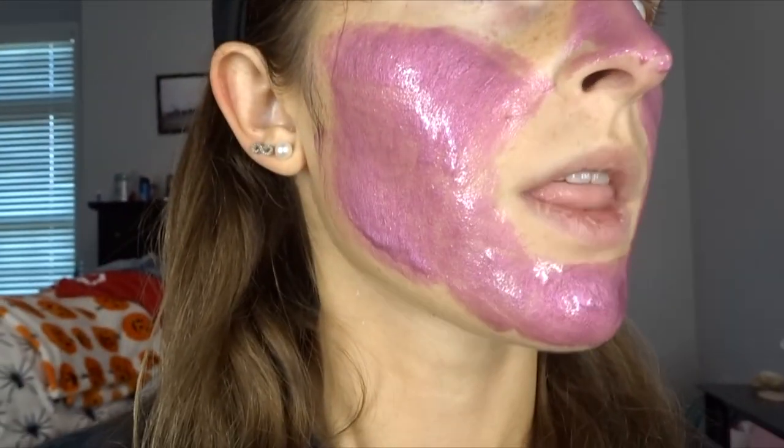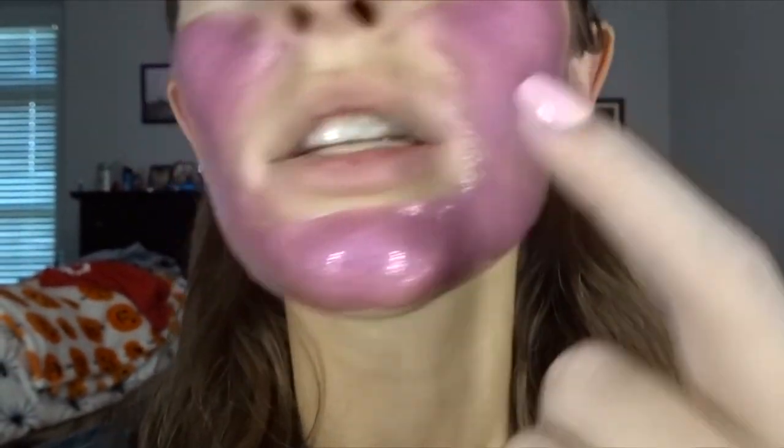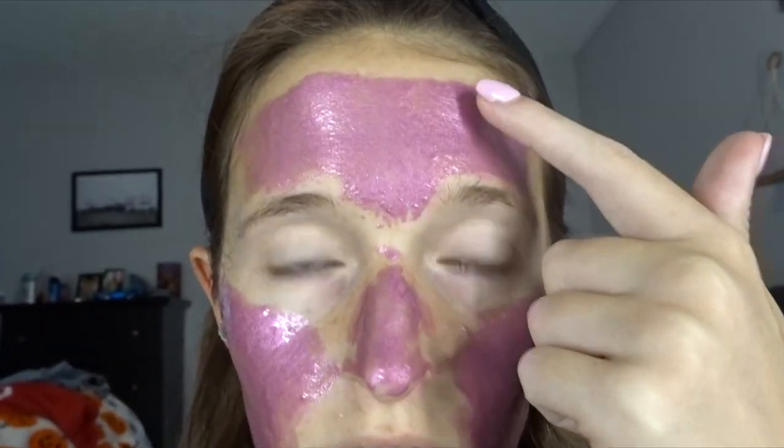My camera's not even picking up my face anymore, so that's a plus. This is what it looks like. Let me grab you guys and put you up close. This is what it looks like. Literally, what is this? I know how to apply masks, but I don't understand why it got jumbled in this area when I used a silicone thing. Why are there two black dots in here? Okay, those are just air bubbles.